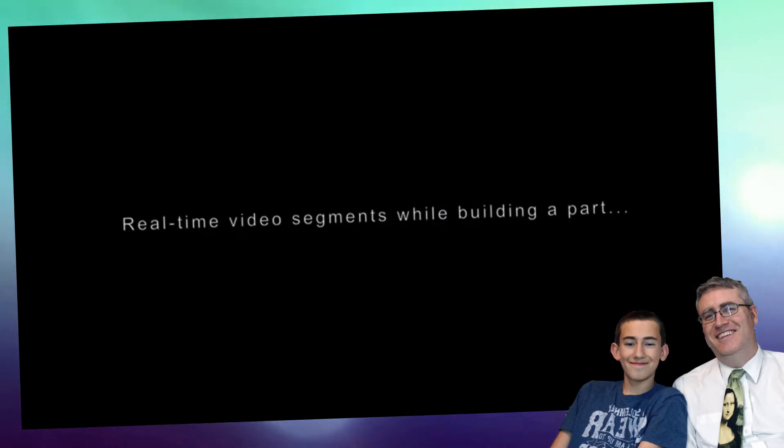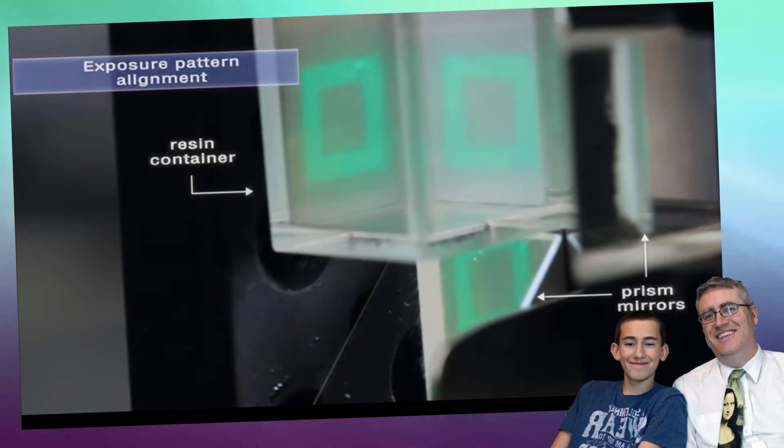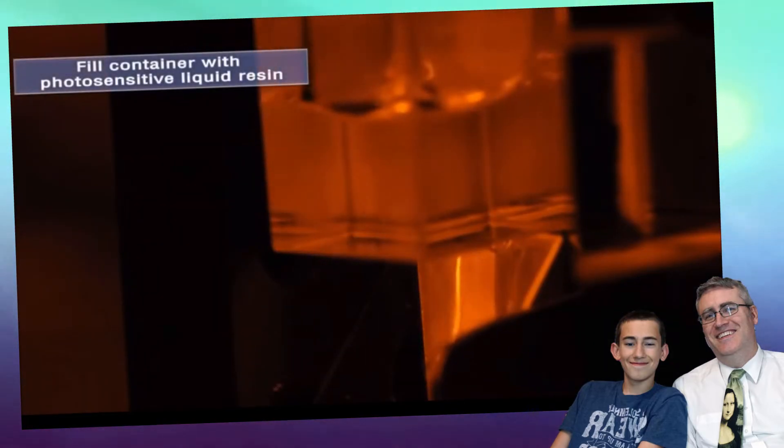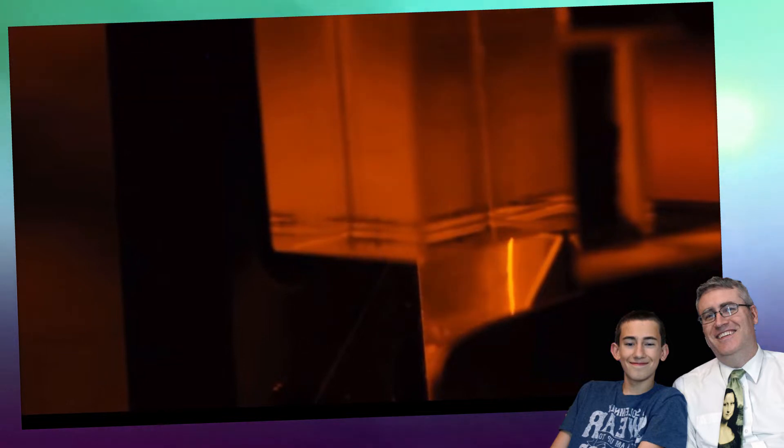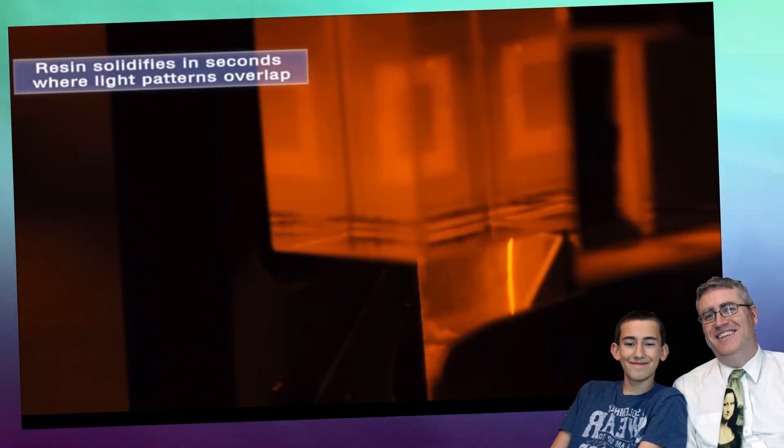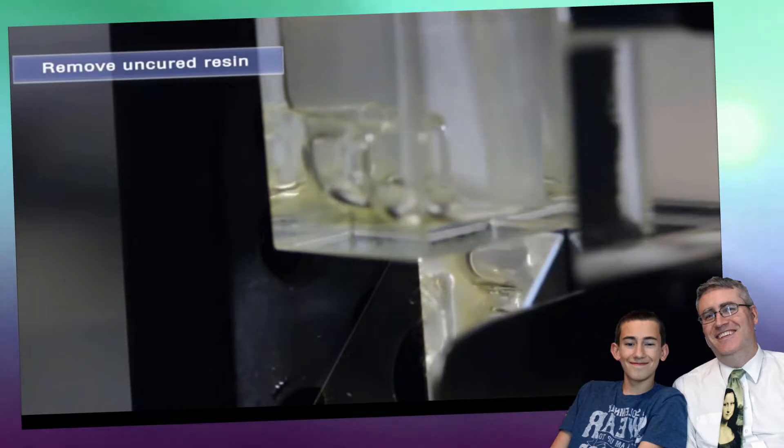But here's the deal - they don't hit it with enough light from any one direction. So it's too weak going into the side and too weak coming up from below, but where they cross it's enough. It's super powered and it's enough to harden it. So here they are hitting it in three different directions and you can kind of see the square. And then they drop it out and boom, there's a 3D printed part.